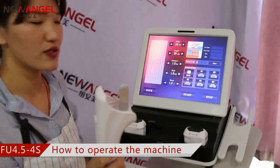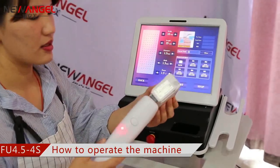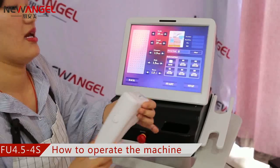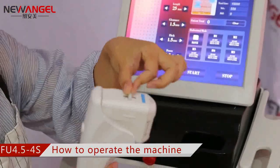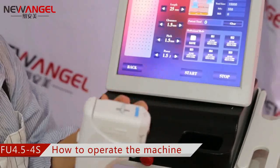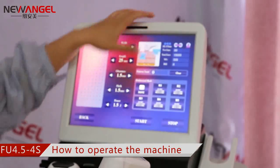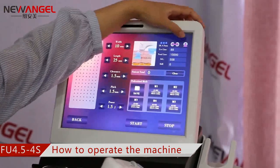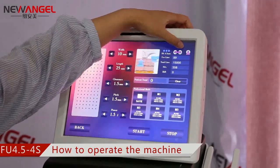Now let's install the cartridge. This is the work handle. After we install the cartridge, we need to turn 90 degrees to lock this cartridge. Let's look at this interface. These two signals show the cartridge is successfully connected.